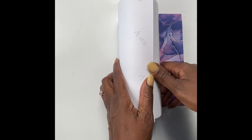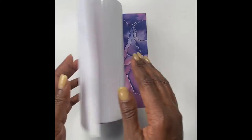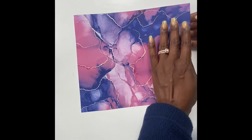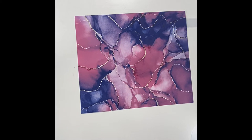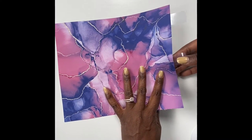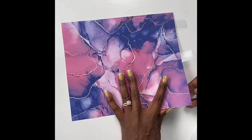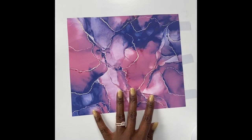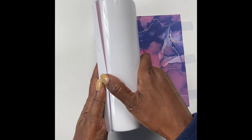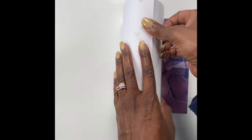Looks like it is. I'm going to pull it as tight as I can and I'm going to get it taped down. Just add some tape here in the back. Both sides, well, the top and the middle. And at the bottom. And I am going to pull this as tightly as I possibly can while also making sure my design is straight.